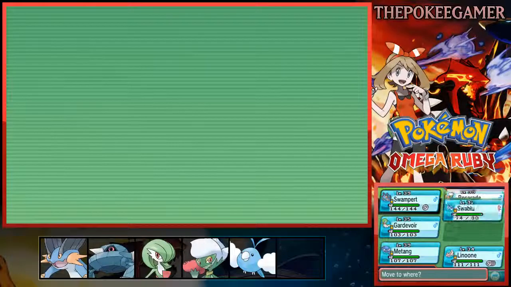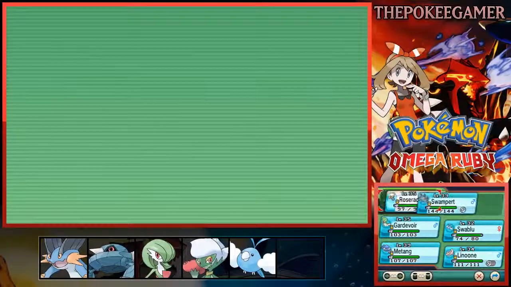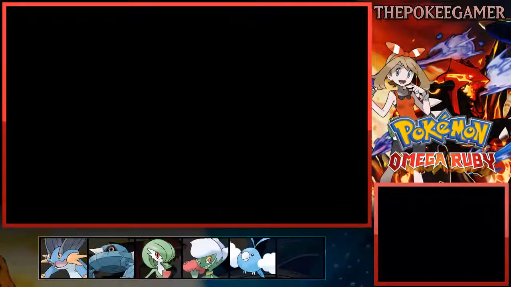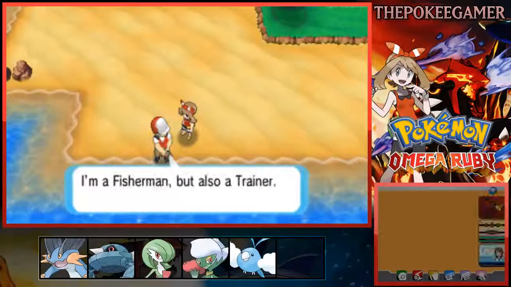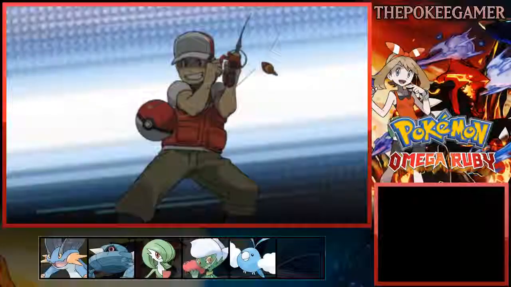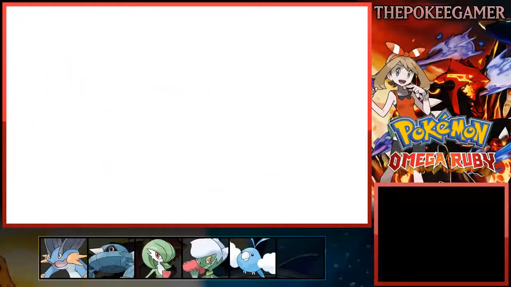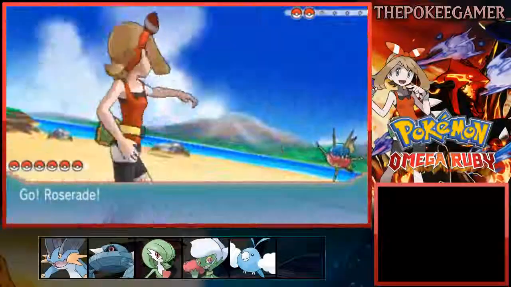Obviously we're going to change up our lead here. I ended up making a mistake though. I didn't want to move that there, but whatever, we can easily readjust that. Roserade goes there, and then Gardevoir gets moved as well in case we decide that we need it in the lead later down the line. You never know when you might want to have it, just in case. Make things a little bit easier on yourself, I suppose.